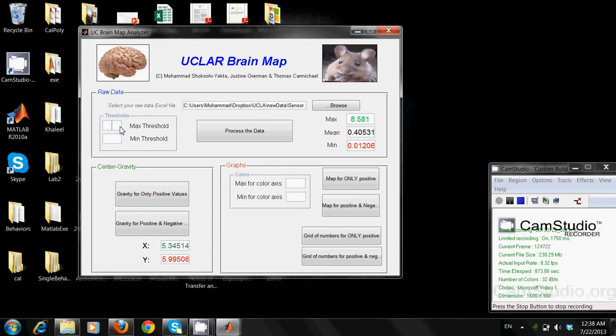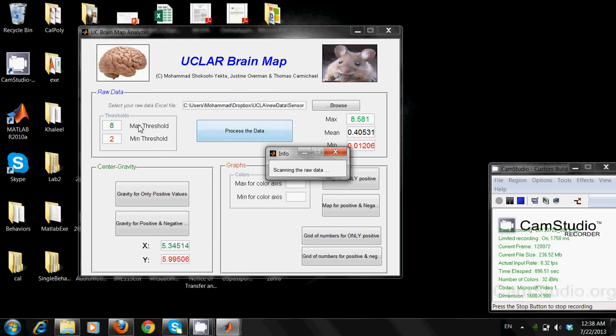So I click process the data, and it's going to exclude all of the values that are greater than 8 and lower than 2. Anytime you make any changes here in the thresholds and you want to apply those changes, you have to process the data again, and then just go back to graphs or center of gravity and do all of your calculations.